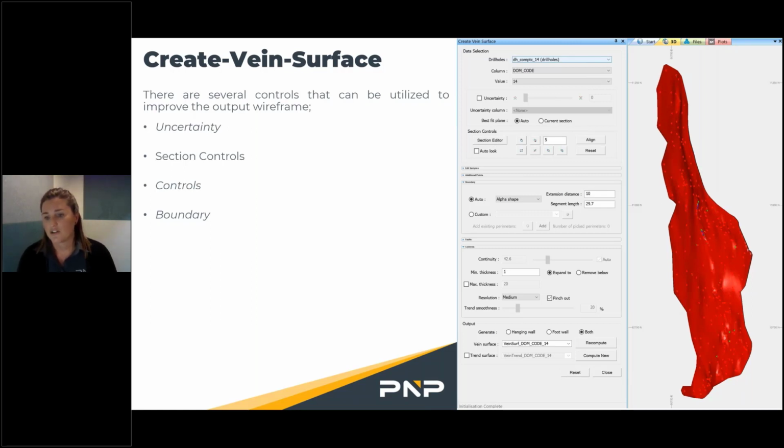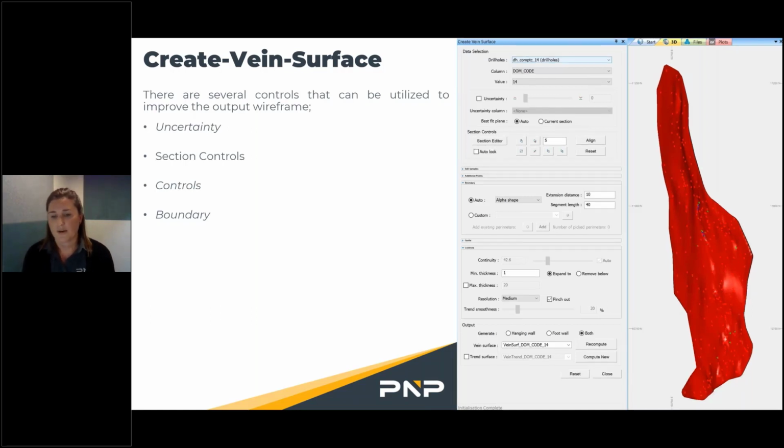Segment length looks at what I believe to be the internal continuity of your data points, and so this is calculated for you. I have changed this to 40 as an example, and it smooths the angularity at the bottom of that wireframe a little bit.